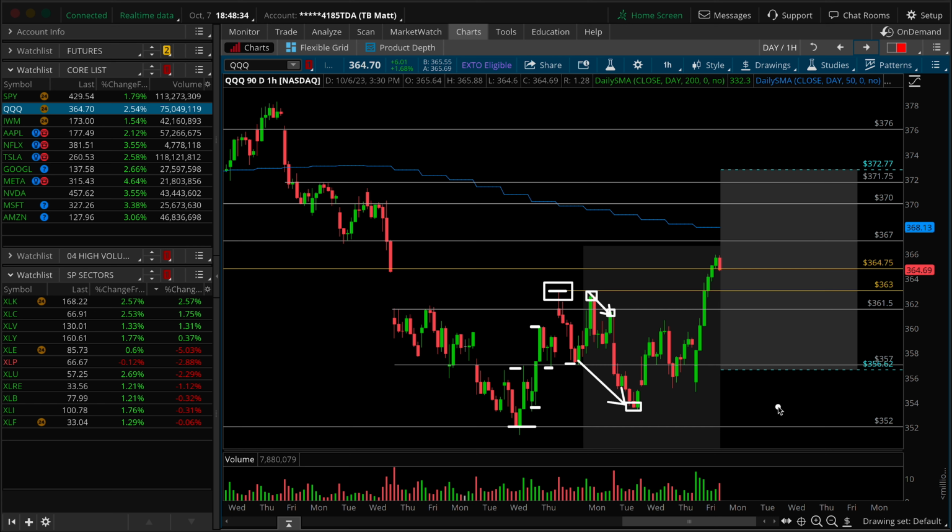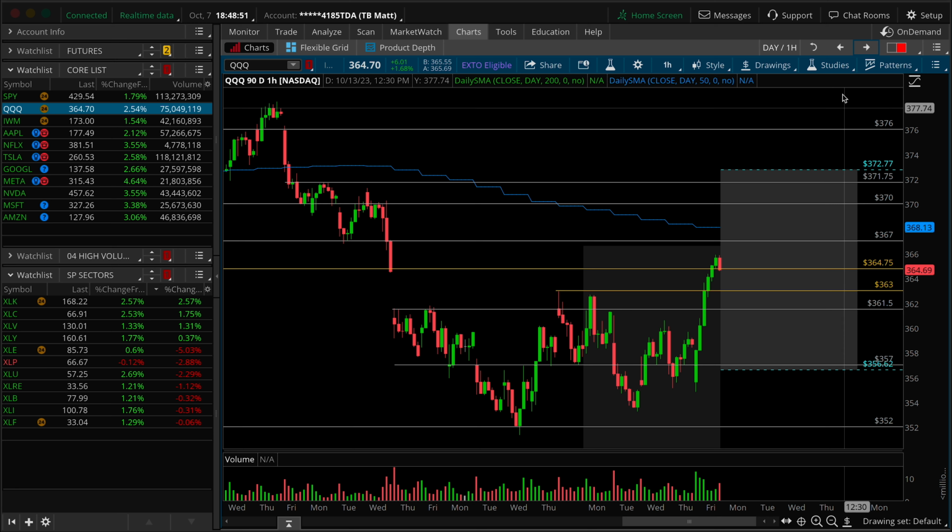already back in an hourly uptrend, producing once again the daily higher high and the daily higher low. So I think it is fair to say that the QQQ has started the reversal process in the upward direction. It's just a matter of determining whether or not that weekly balance is going to play out, or if we reject here at the 370. Path is quite clear. There's not much to update on there.